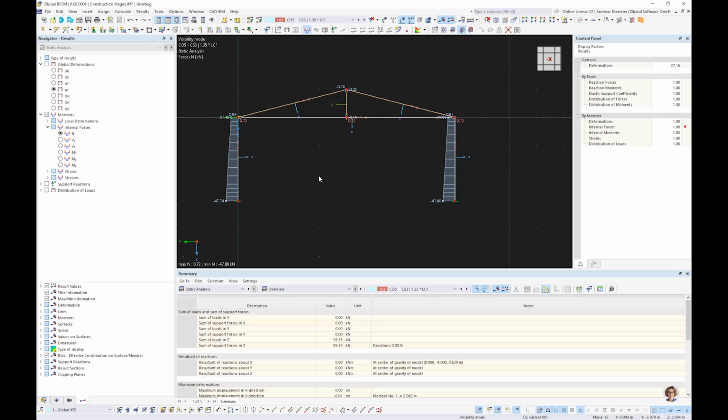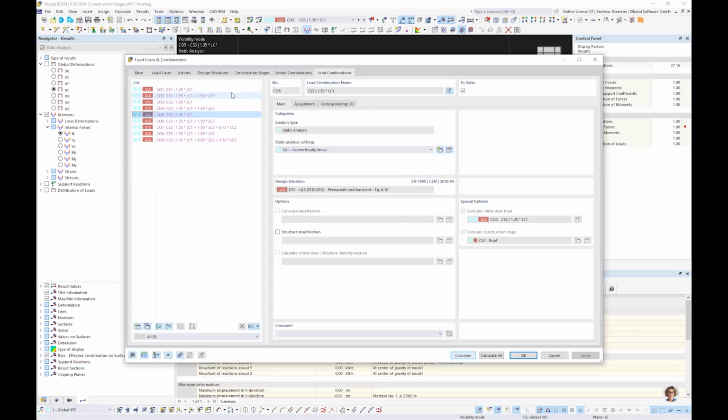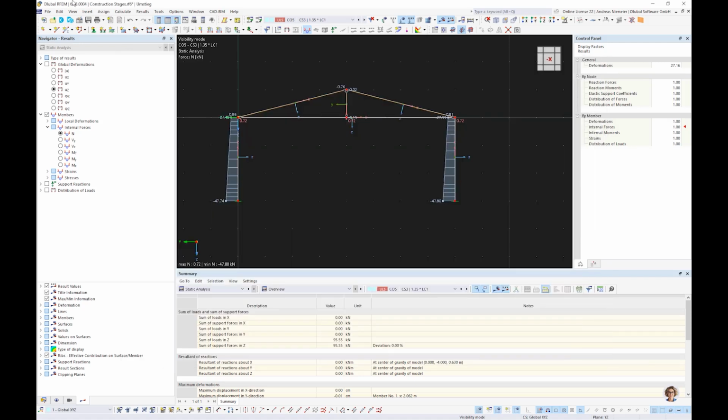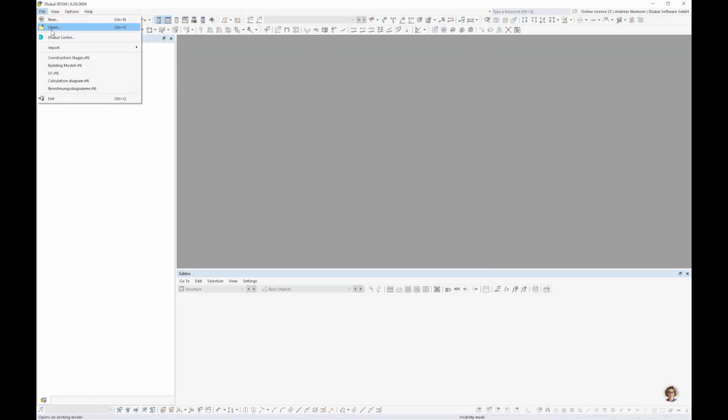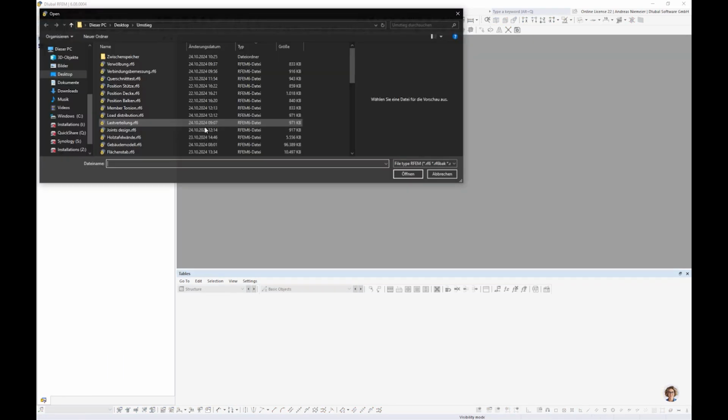If you or we together come now to the next point, and this means efficient usage of couplings, because we coupled here, let's say if we take a look, the stages, so construction stage with load, but there are more couplings possible, and RFEM 6 or the new generation is living from it. This means I close this example and open a new example. What means I want to take over reactions.